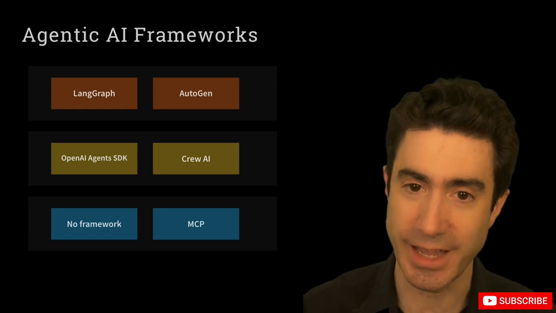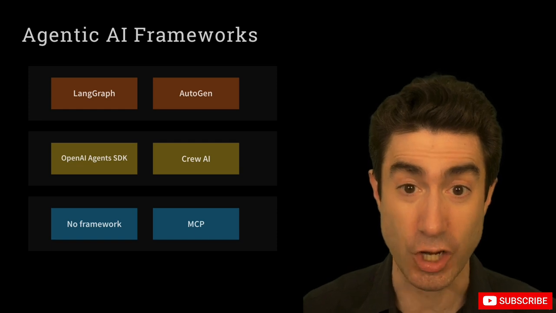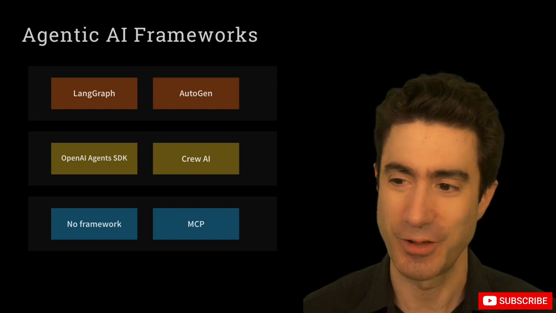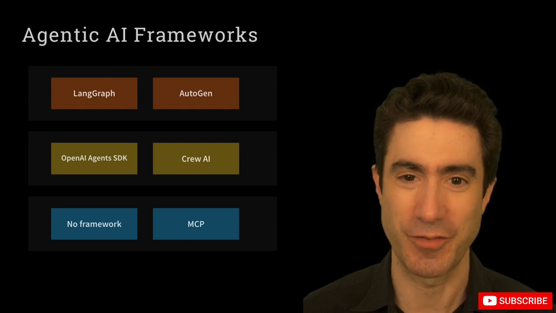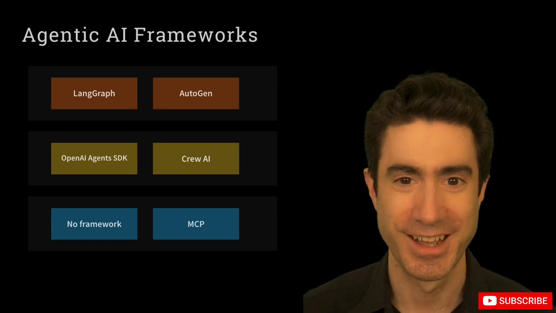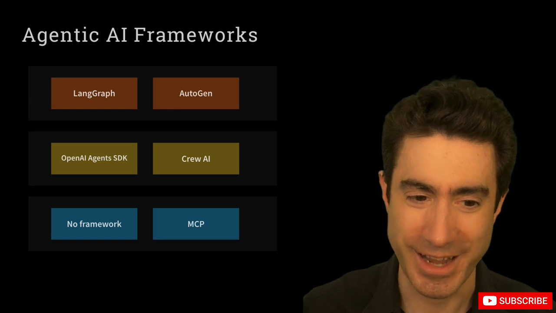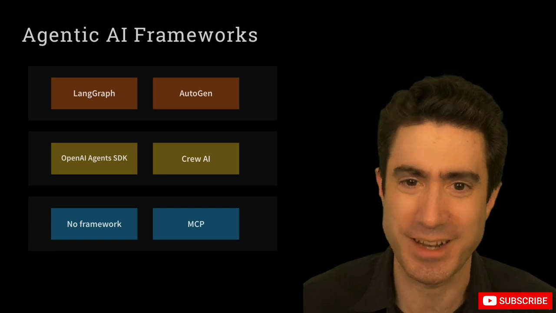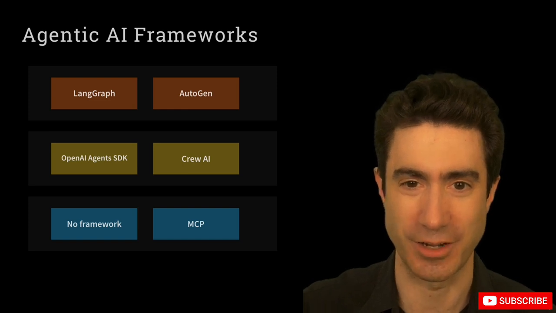And you're sort of signing up for the ecosystem. You're signing up for a lot of terminology and concepts and abstractions which you need to buy into. And so that ecosystem takes over your project in a big way. It becomes much less of an agentic AI project and more of a LangGraph project. That's the thing. And I think that's how both LangGraph and AutoGen are different to OpenAI Agents SDK and Crew, where even though you're using those frameworks, you still feel like you're just interacting with LLMs. Whereas for these two at the top, you're very much part of that ecosystem.